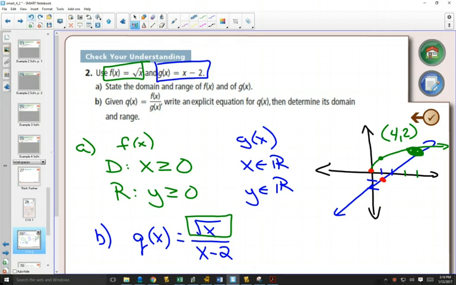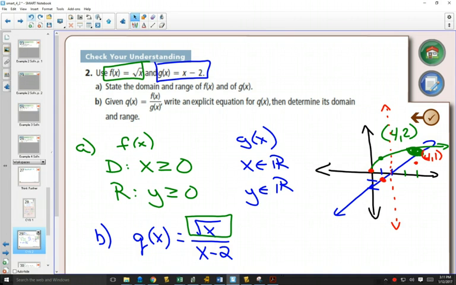At x equals 2, can you see the blue graph has an x-intercept? And that would mean we would be dividing by 0, which is a non-permissible value. So at x equals 2, you're going to have an asymptote. At x equals 4, they're both the same. So what happens then when you divide two things that are the same? You're going to get 4, 1.